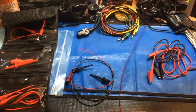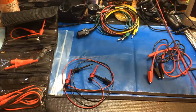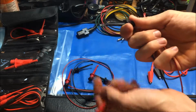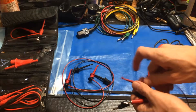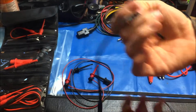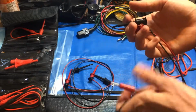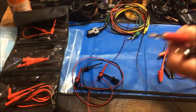So these are my regrets here. I don't regret getting them, but I regret getting this particular model. I should have paid a little more attention. These are Pomona. Yeah, these are good Pomona brand mini grabbers. You gotta have mini grabbers. You just got to. You're trying to get an individual pin. Of course, they have micro grabbers too. I think that's a micro grabber. I have a couple for the end of meter probes, but these are great brand. Kind of wish I'd gotten them longer. I guess that's a 3-footer. That's not too bad.